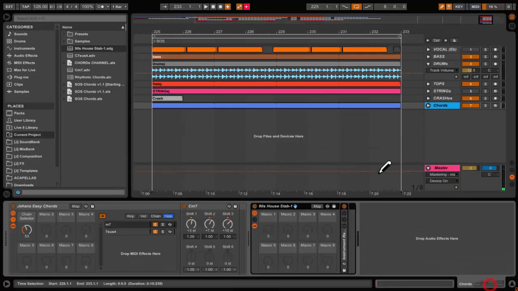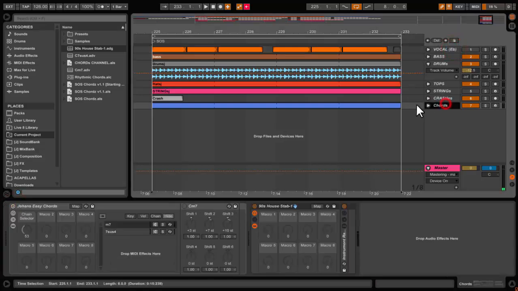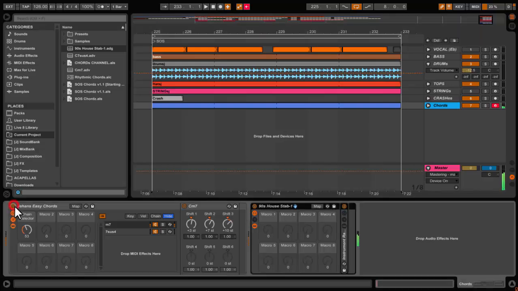Before I do, let me show you what this sounds like without the chord rack. So we're in the key of E flat. I'm just going to use an E flat note. Okay, turn it on. You hear the difference in the minor 7 to the sus4, minor 7th, sus4.